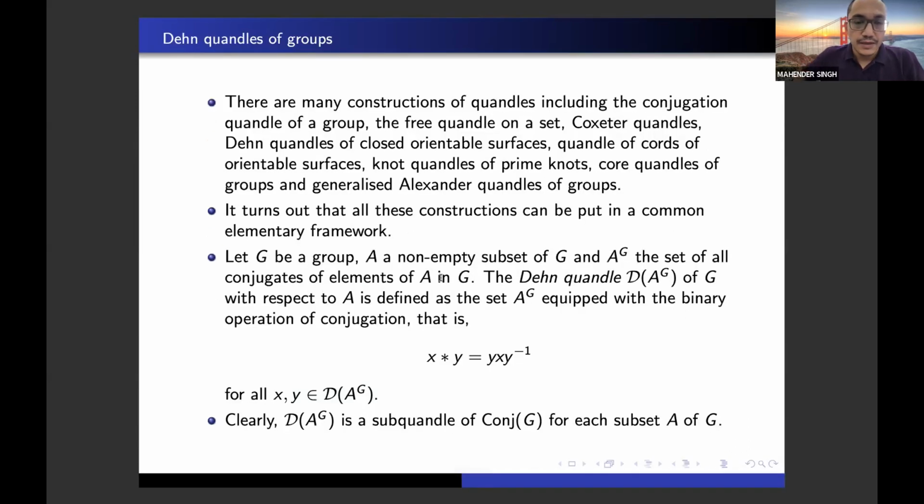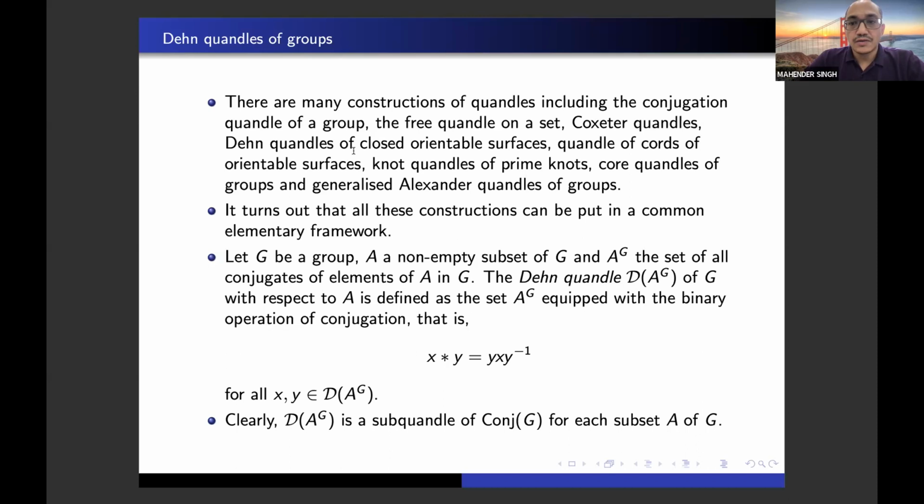So let us come to the topic. This is rather a very elementary observation. What we saw is that there is a lot of work on different kinds of quandles that various authors have done, and it turns out that many of them can actually be seen as special cases in one family, in one general framework. This is what we try to frame, although it is very simple-minded. But we'll see where we go later on.